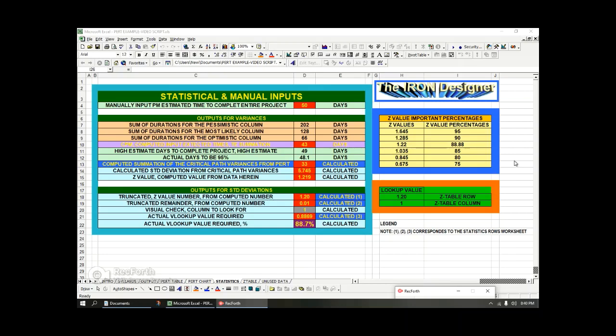So that's why this slide right here is very important, and I'll just try to go through it quickly, and then we're going to look at the Pert chart. And then lastly, we're going to look at the final slide, which is the output report, the summary. And then you should be experts in Pert charts and CPM at that point.